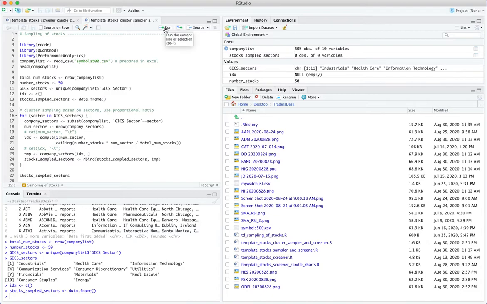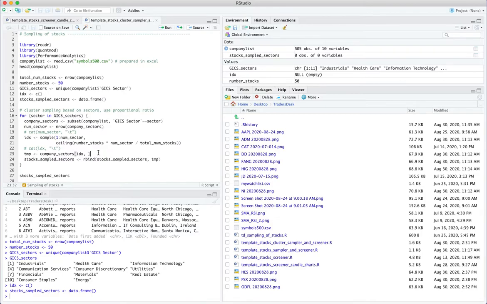Here, we're going to run a for loop to subset each sector in each cluster as we defined. We will know how many stocks are in each cluster, and based on that, proportionally we're going to sample the stocks from each sector.